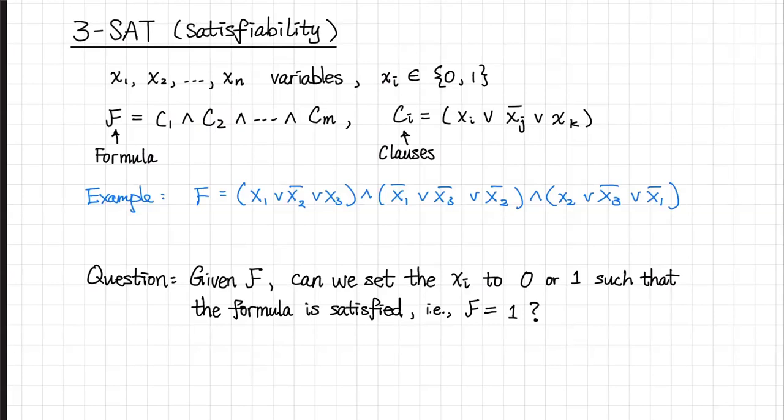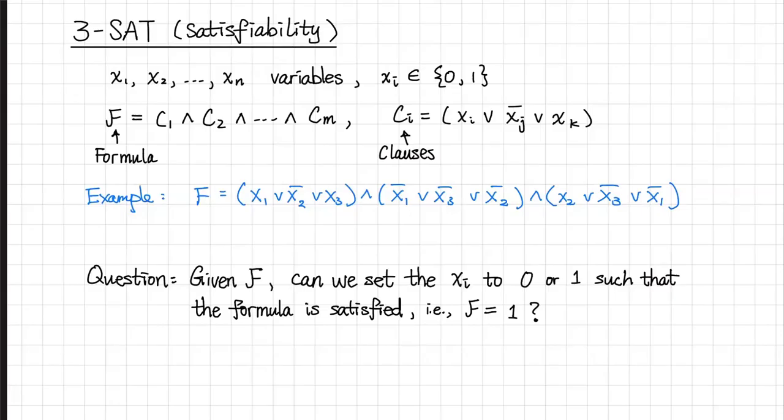If you look at this, the formula is made by conjunction of n clauses. When you have a conjunction of a bunch of variables, how can this expression be true? You have clause 1 and clause 2 and clause 3 and clause 4. How can you make this true? They all have to be true. If any of the clauses here is false, then that will make the whole formula false. So if I want this to be true, then all of them need to be true.